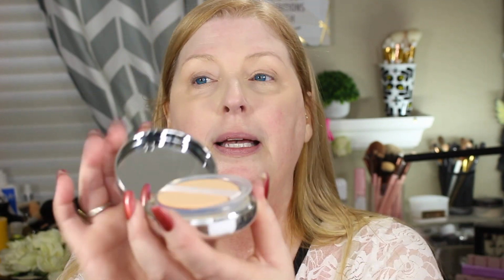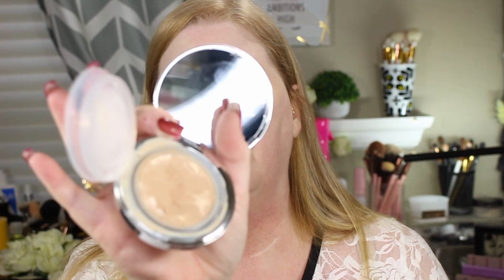You do have to put the compact in, or fill things in, but that's nice because they are sealed up from the very get-go. Has a mirror inside, and it does come with the little cushion, and then you simply have your product in there, which was very pretty originally, but of course once you start swirling it around, it becomes a little mess. So I did things a little bit different today.